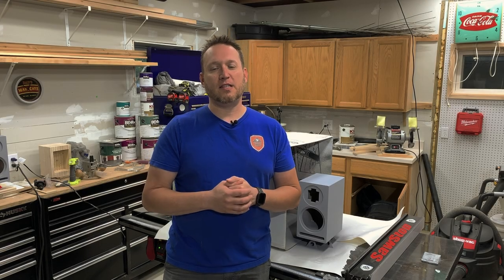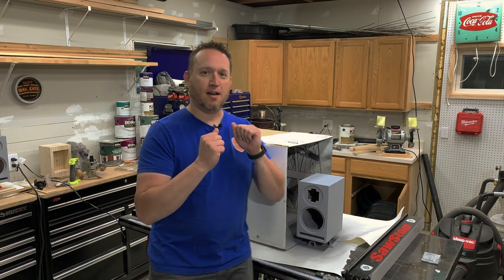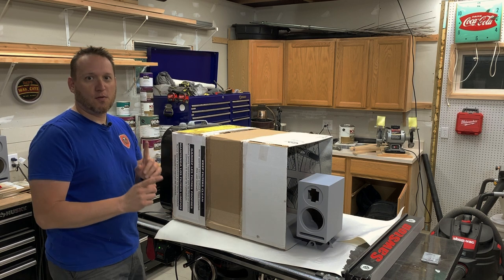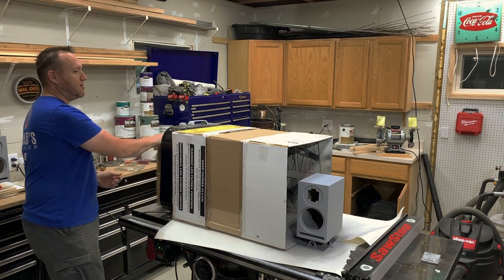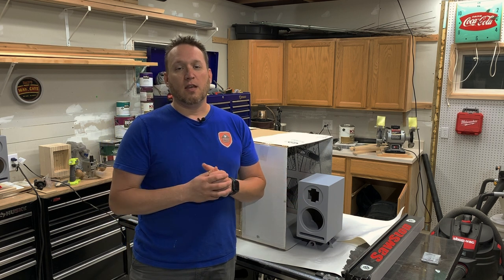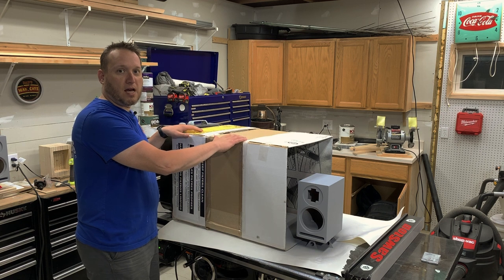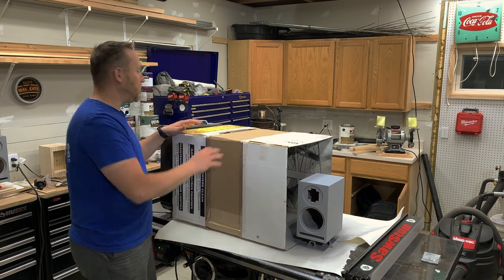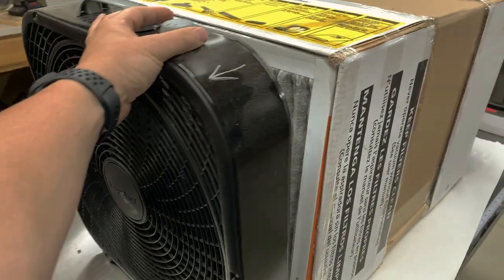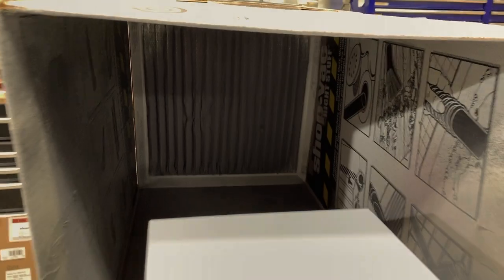What's up everybody, this is Ken from Busy Dads Workshop. Today I'm going to show you a really cool thing — my custom spray booth. Well, not really. What I'm actually going to show you is its replacement. So this is how it starts. About a year and a half ago I started using a cardboard box as my spray booth. I have a 20-inch box fan with an air filter connected to the back of it, and I would just put everything in the front and spray it there.